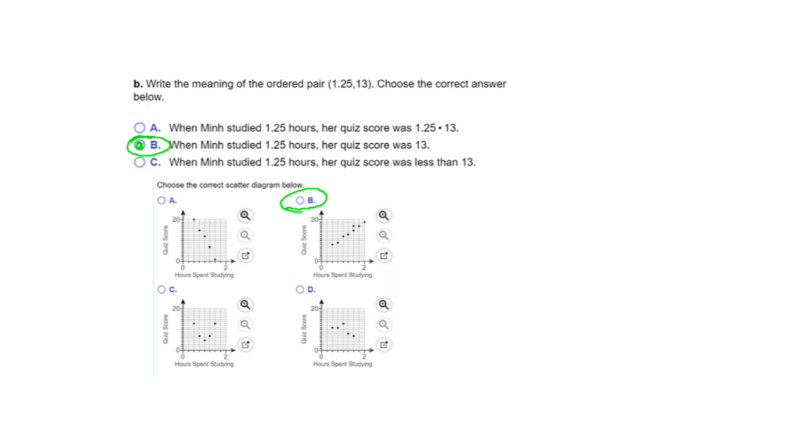Then they're going to have you pick a scatter diagram, and that's just looking at each of those points graphed. Well, most of these don't make any sense because there's not enough points on there for one thing. And so B, if you open that up, you can open it and make it bigger. I can't because I've copied this. But when you're in MyStatLab, you can click that button and have the graph come up bigger, and then you can check all of your ordered pairs at that point.